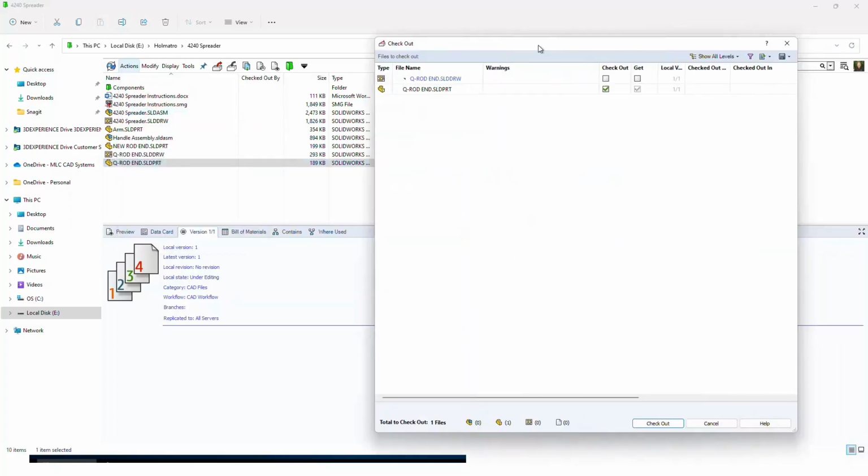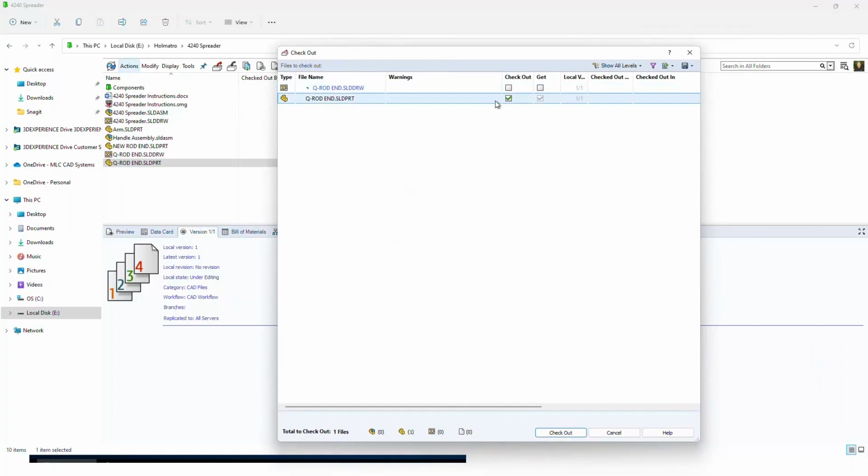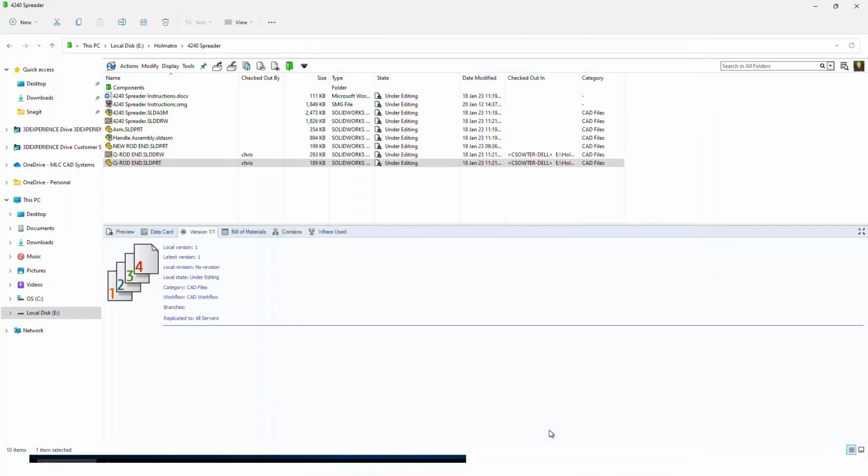Right, so when you hit checkout, you are presented with a dialog that allows you to check out the file. It's also going to show you the reference tree. So if it was an assembly, it would show you the part references. It's giving me the ability to check out the drawing as well. So it's actually looking up the tree. So if I'm going to make a modification to this file, and I know the modification needs to control that file as well, then obviously I'd check both of those out.